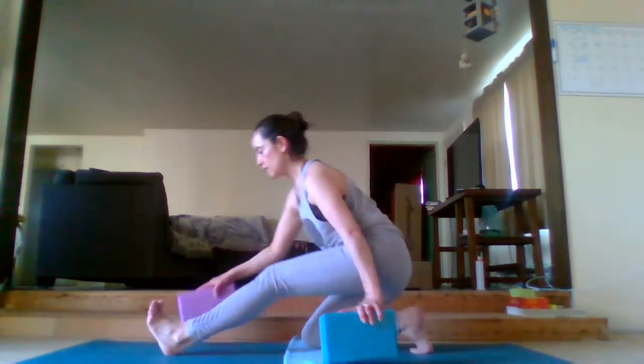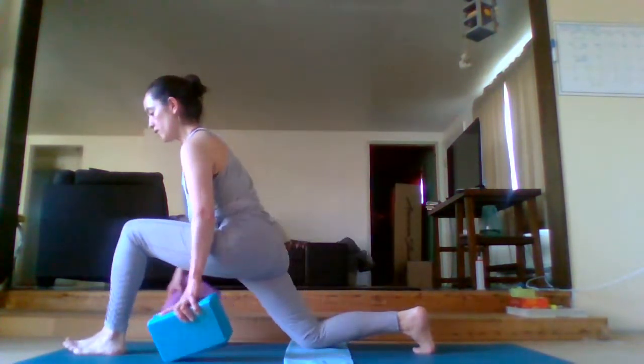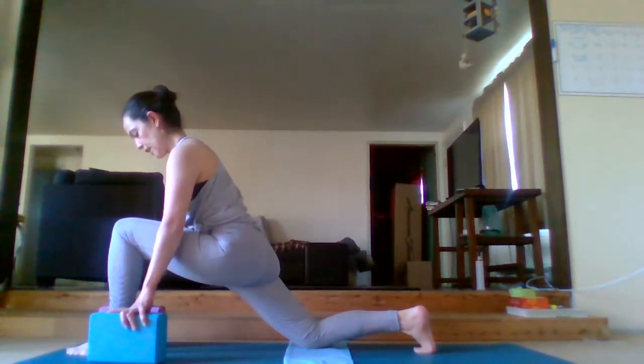On your next inhale, coming all the way towards the front with both of your blocks, making sure still that you have a good foundation for your pose. Placing just fingertips on the blocks, inhaling and bringing both hands all the way up.